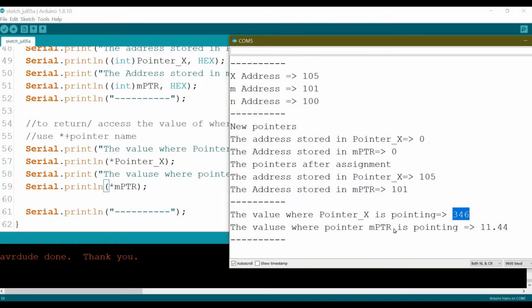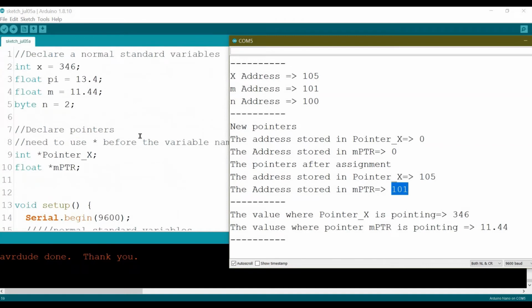Okay, same goes to mptr. When the compiler sees star mptr, will find, okay, this mptr is pointing to what? Okay, mptr is pointing to 101. Go to 101. Oh, it's m. m is what? Is float. Since it's float, mean we need to read 4 bytes after 101.